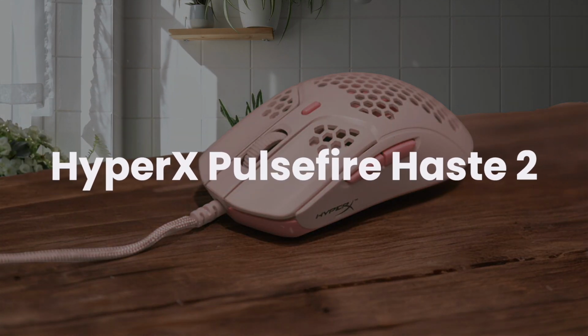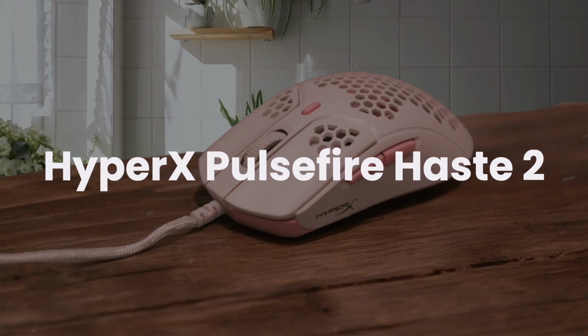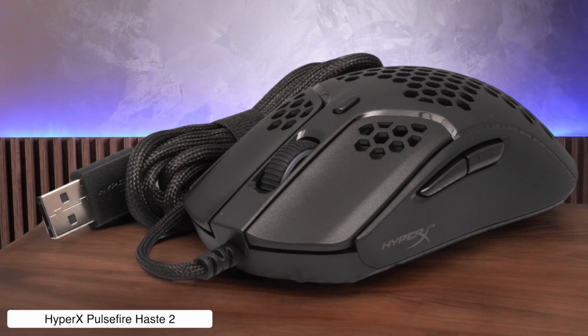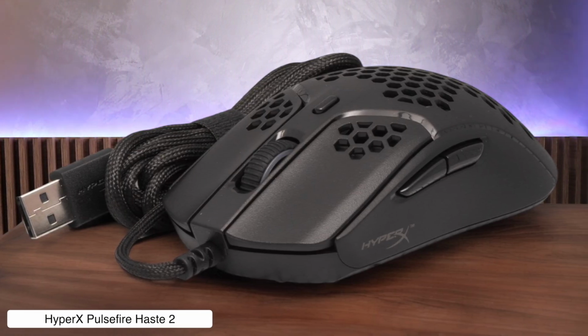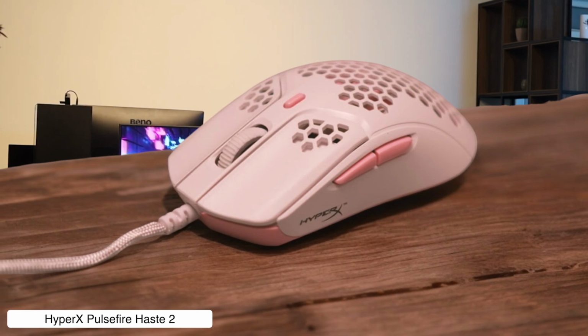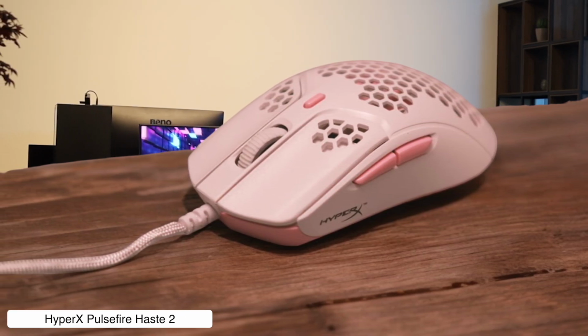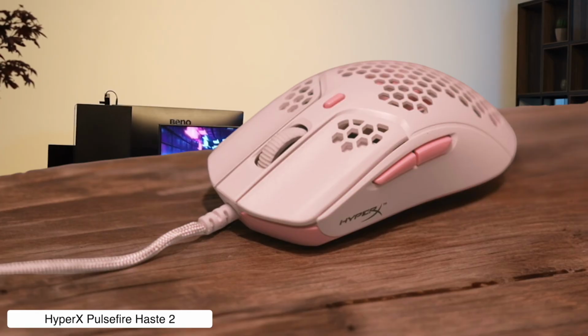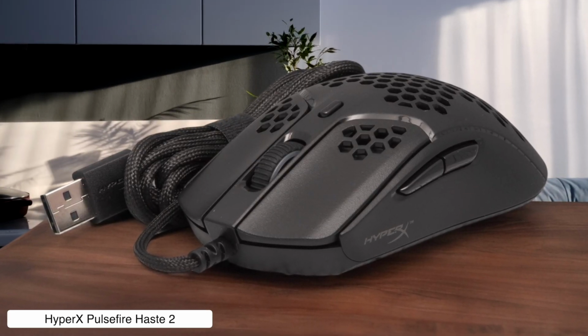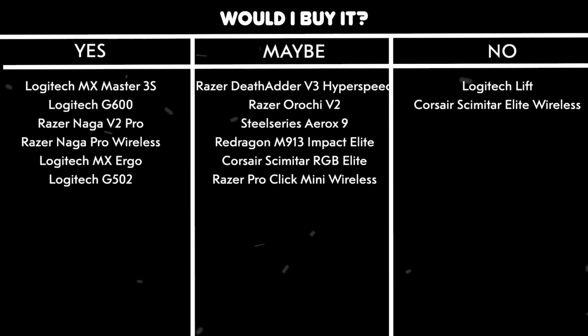HyperX Pulsefire Haste 2. This mouse is lighter than my will to meet deadlines, weighing just 53 grams, and the new HyperX 26K sensor makes timeline scrubbing smooth as butter. The mechanical switches are a bit too firm though. Sometimes my clicks don't even register, which is not what you want when you're trying to make precise cuts. Would I buy it? No. While it's great for gaming, the scroll wheel lacks a free scrolling mode, which is crucial for video editing.